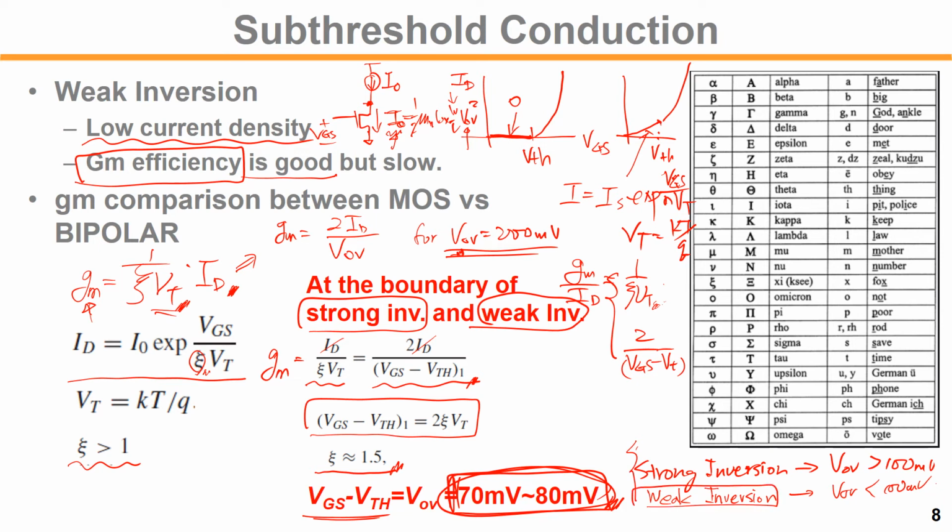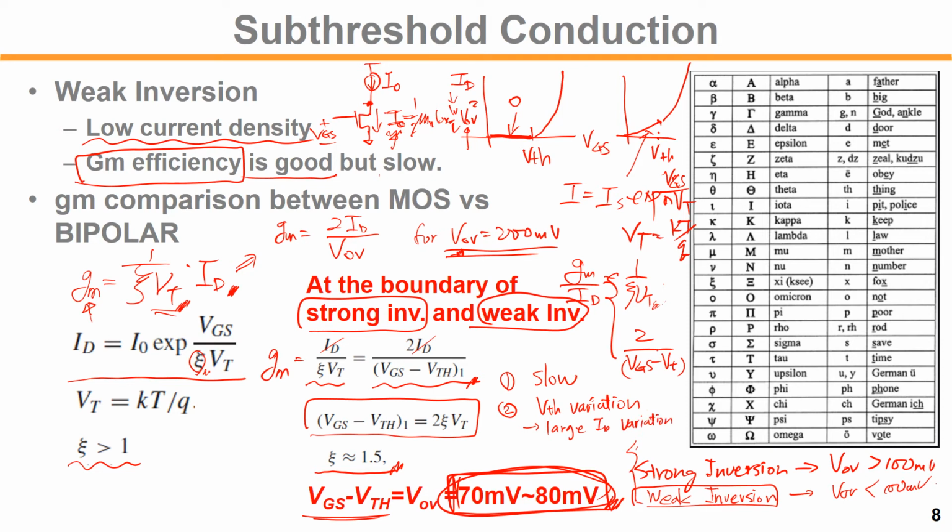The potential issue from weak inversion is twofold. First is speed. The input capacitance is large because the device size is too large, so the current density is low and the device is slow. Second, because of the low current density, VTH variation and device variation will result in large current variation, large ID variation.